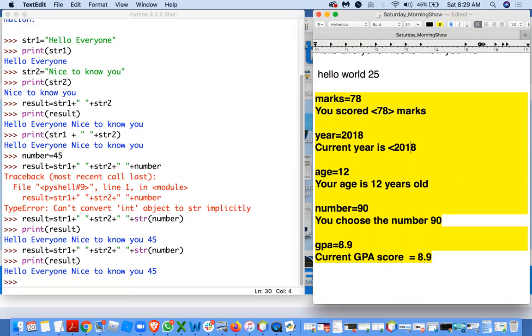This 2018, you have to create a proper concatenated statement to pick the value from the variable. All the values which I've put in diamonds have to be concatenated and printed properly. These values are all picked from the variables defined above. I'll give you 5 minutes to complete it and then we will resume.